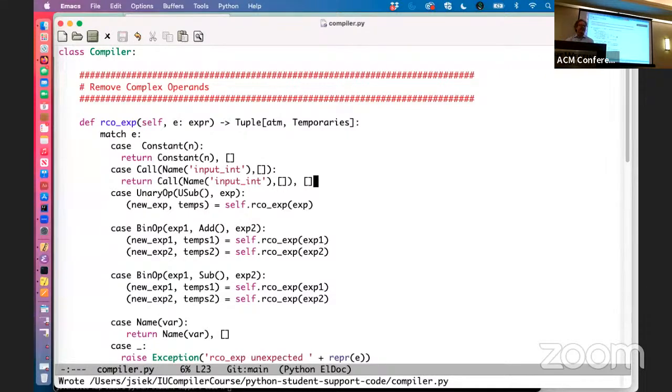So I need to generate a temporary, right? Because this thing's not atomic, is it? Okay, so scratch that. We're going to need a temp.